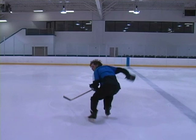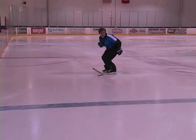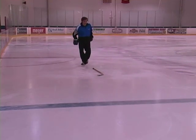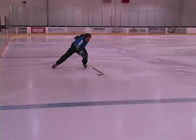And this is one more drill. This is called the stick drill. What you're doing is you're doing stationary C cuts. You start at the front of the stick, knees bent, toes together, pivoting. Here, I'll show you that right here.